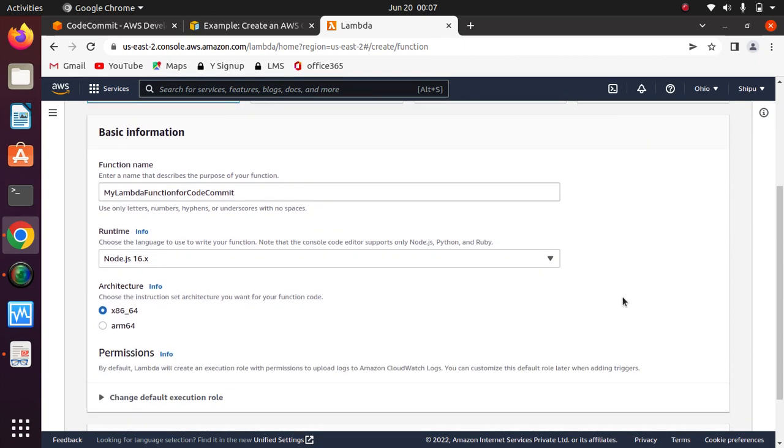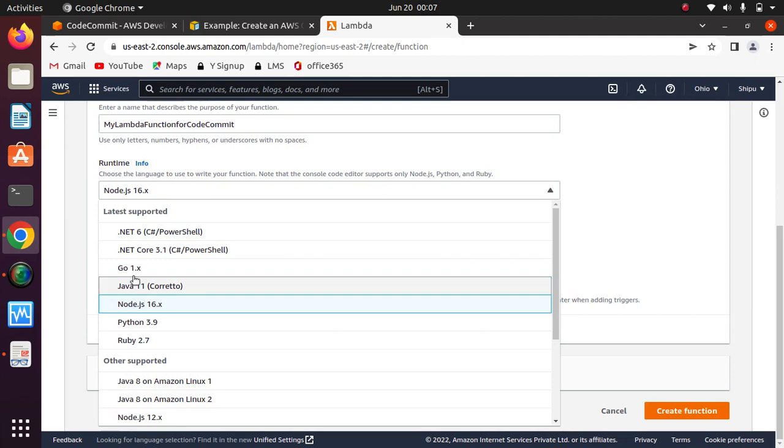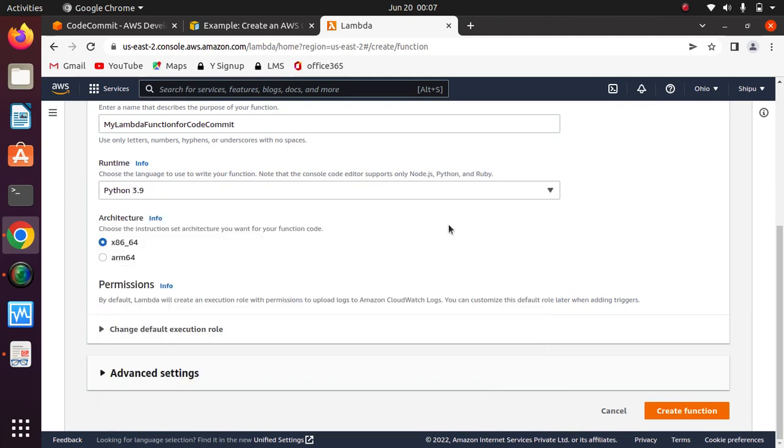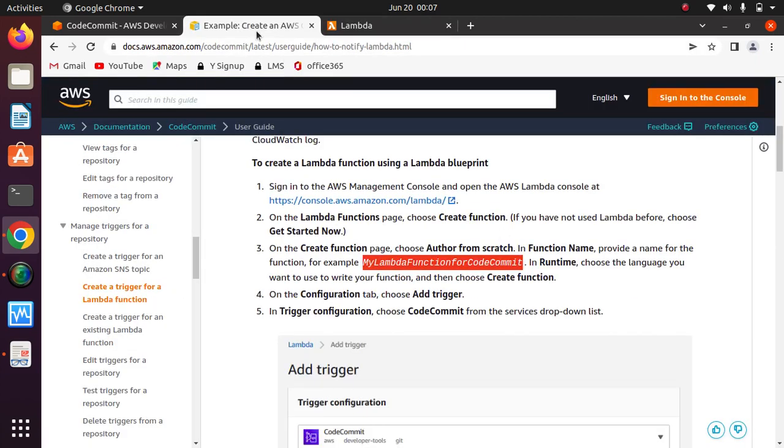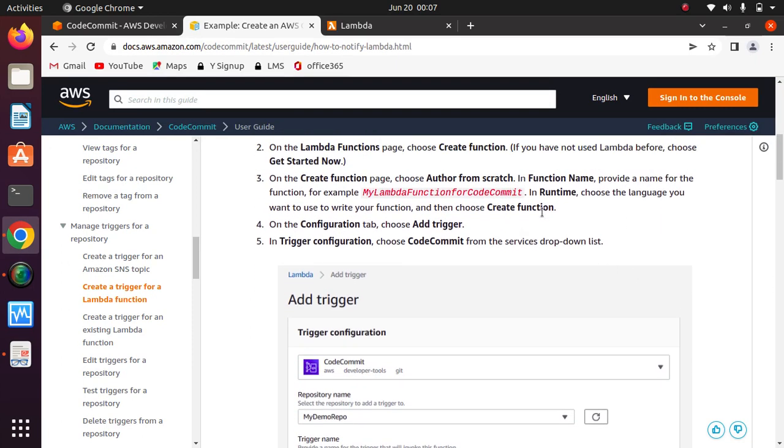Now you can choose any runtime, that is Node.js or Python. I'm using Python here. You can even select Node.js, any language that you want. Now create function.